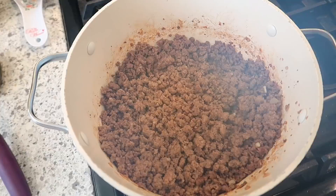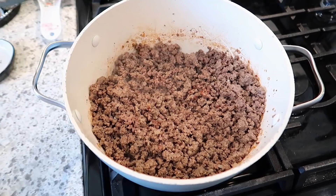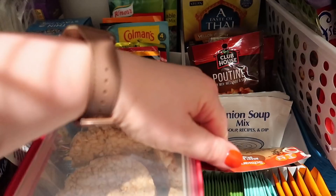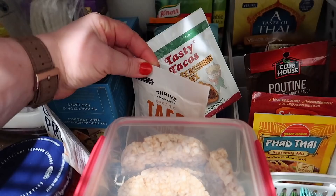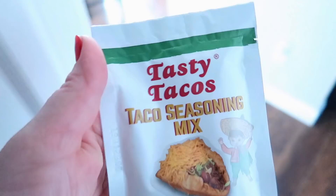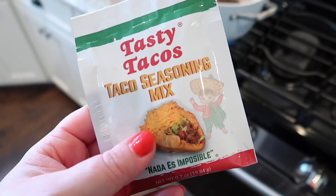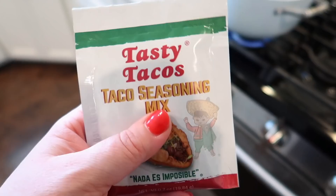To my surprise the ground beef does not appear to need to be drained — there's really no grease on it. Let's see what taco seasoning I have. We've got Thrive and we've got Tasty Taco. I'm actually doing a taco night with Thrive Market in April — a live video where we're going to make tacos, so stay tuned. But today I'm going to use the Tasty Tacos seasoning. Normally what I do with tacos is use two pounds of ground beef with one packet of taco seasoning, and then add a little extra salt if it needs it — it helps stretch the seasoning and keeps the taco meat from being too strong.